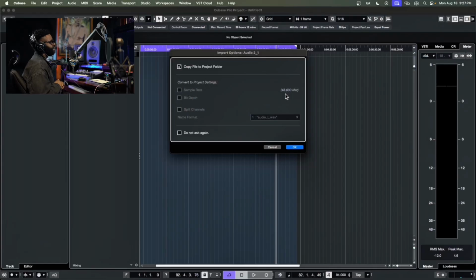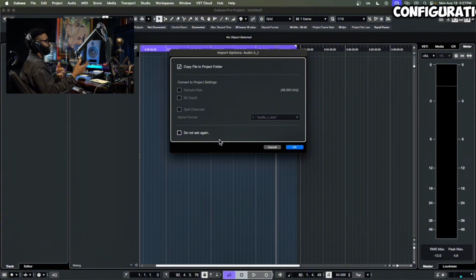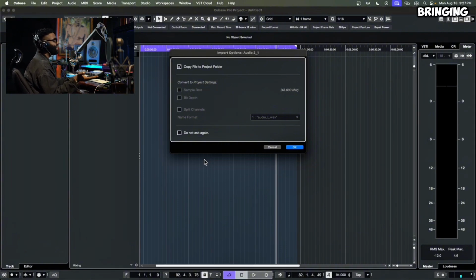Believe me. If you have your DAW converting, it's going to affect the quality of that vocal or of that sound, even if it is a beat. I see so many people, your FL Studio is different from your Cubase settings sometimes because of the configuration. So if you are bringing anything from anywhere, somebody is sending you a file, you have to bring one first and check the configuration.